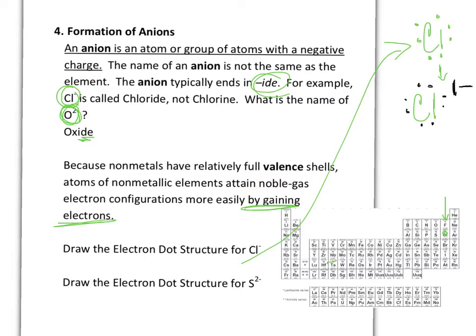Now for sulfur, that is in family 6. So sulfur, 1, 2, 3, 4, 5, 6. And then when it forms an anion, it gains 2 electrons, so it would look like this, sulfur, and it would have 1, 2, 3, 4, 5, 6, 7, 8. And because it's gained 2 electrons, it will have a charge of -2. I write 2 minus. Some people write -2. I'm okay either way.